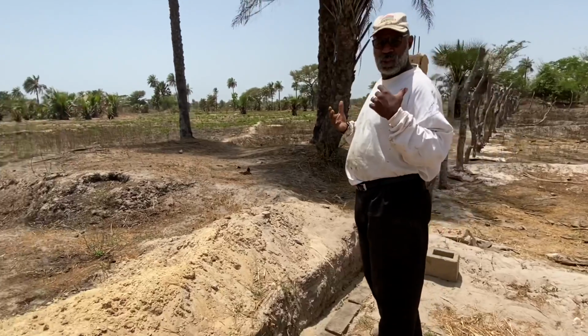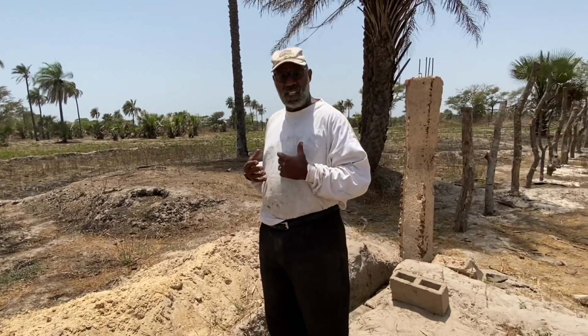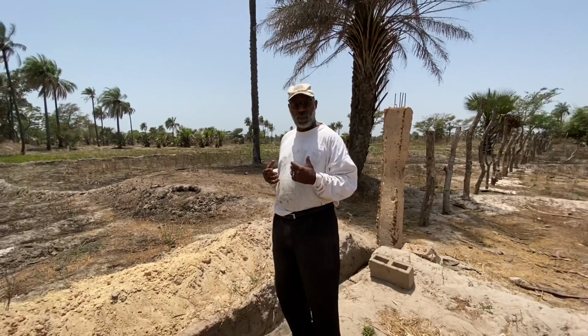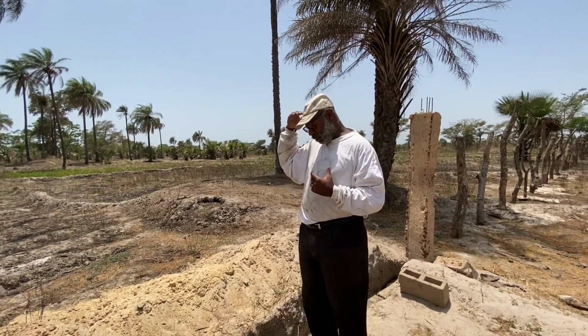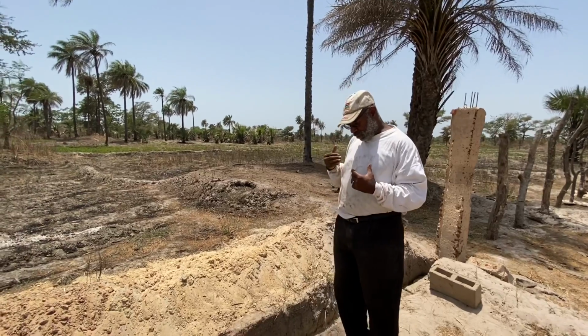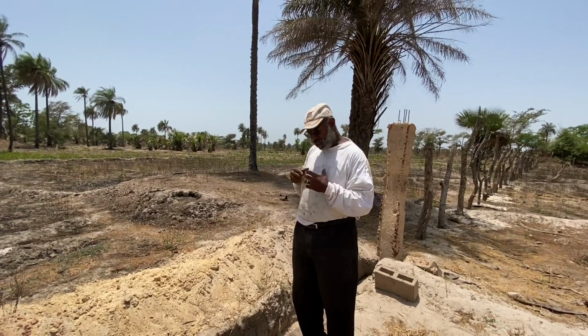And I'm 2 meters. Now, in Africa, I'm 2 meters, but in America, I'm 6 feet. You understand? Now, you can do the calculations yourself. So anyway, the fence is going to be 2 meters, and it should be 10 courses.